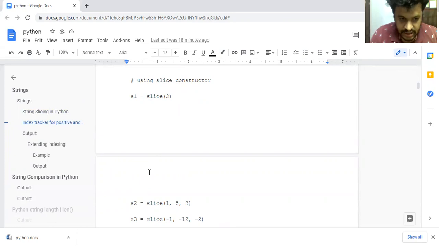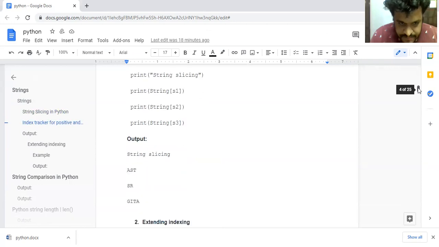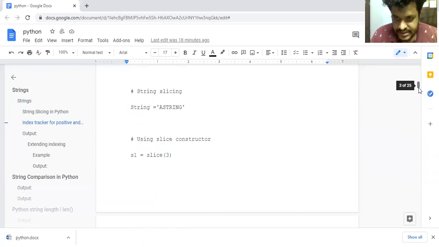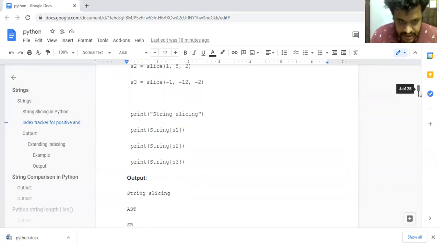I'll tell the detail. s2 equal to slice of 1, 5, 2, and a third slice equal to slice of -1, -12, -2. I will explain what is happening now. Then we print the values. The first command, print string, is just printing the string.